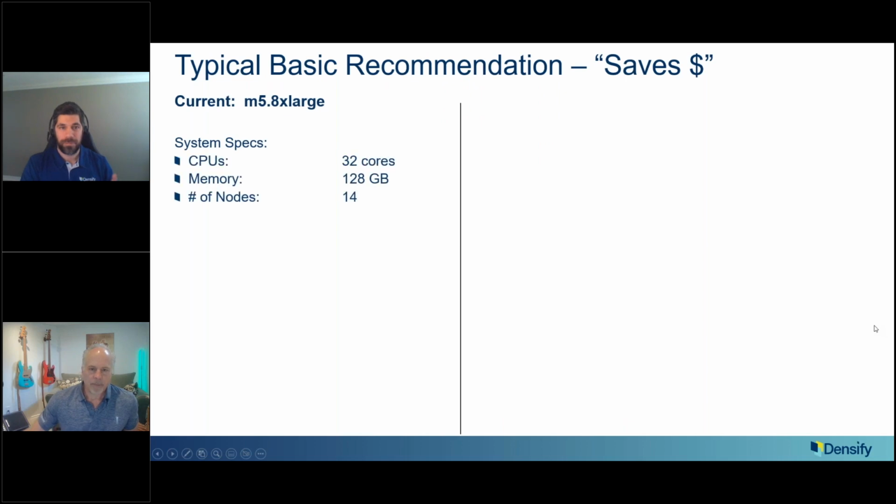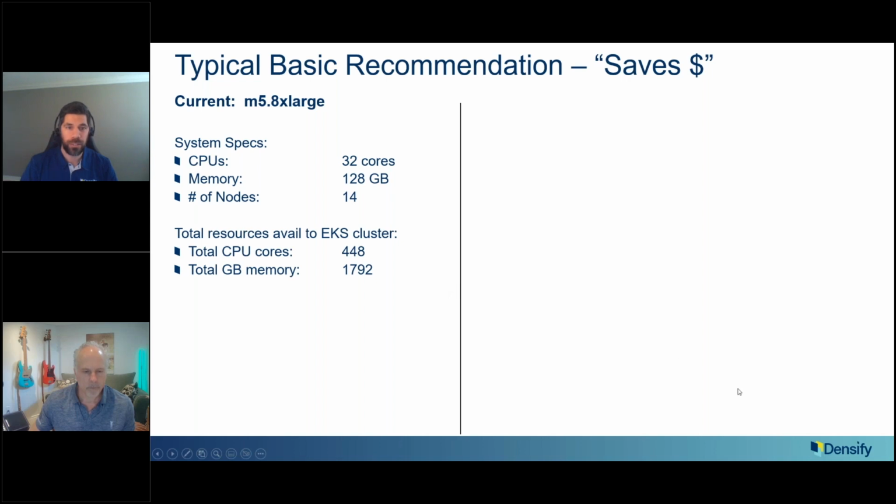Let's talk about an example here. It's a real live example of some of the recommendations that might come from the free tools, or in some cases of a real enterprise bill reader, so to speak. This actually comes back to the same screenshot in the previous slide, but if we compare the utilization and the request from before, that was running on 14 nodes on AWS M5, 8 extra large. So you can see the specs per node there, and doing simple math, those specs times 14 nodes, that's how much total resources are available within the Kubernetes cluster.